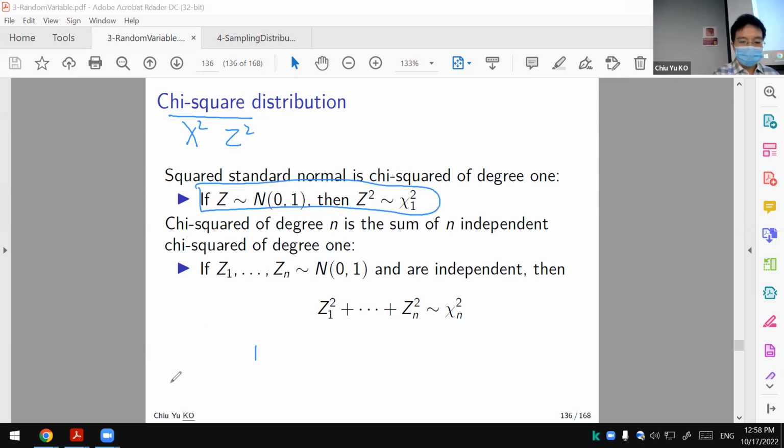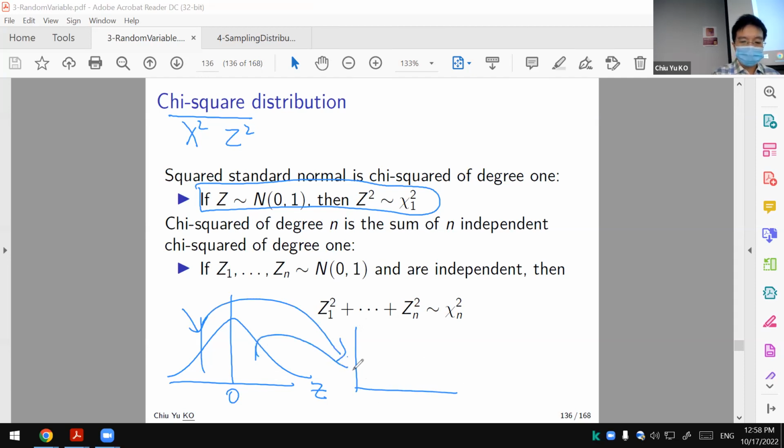That means that if I have a bell curve, the bell curve is here, okay? And I just imagine that I take a value here, I draw some value here. Once I draw it, I take a square, okay? And do the same for every entry, right? Something like this may come out, right? It will be very much like the bell curve, right? But you will start from zero, you would never go negative because of the square. So this is a chi-square, okay?